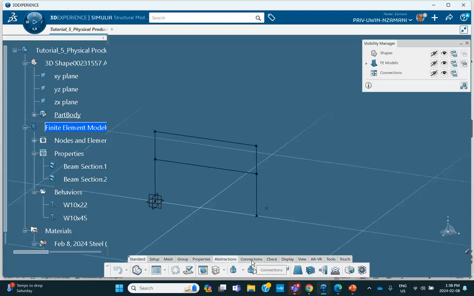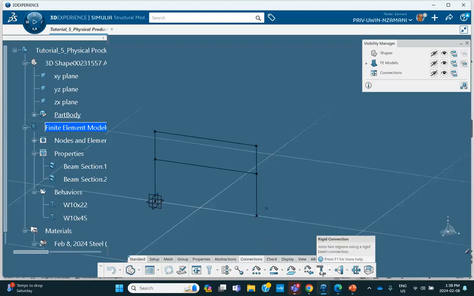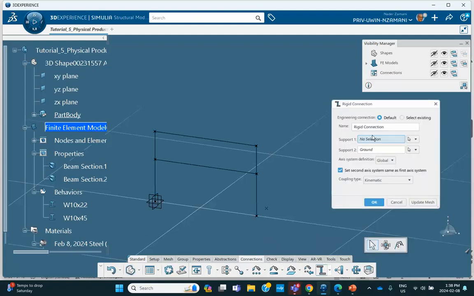So let me do the rigid connection first. Connections, and here is the rigid connection. You click on it. And read this carefully. It says support one. Remember, I'm doing the bottom floor. So this is the support, okay?